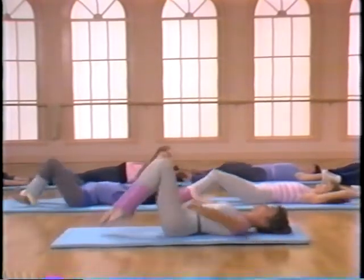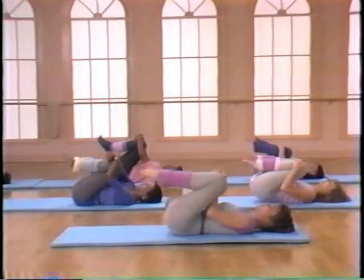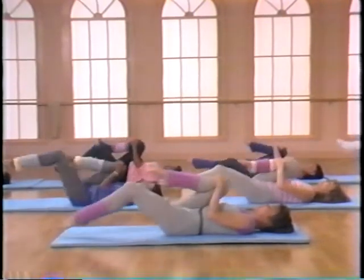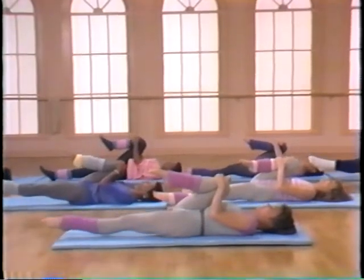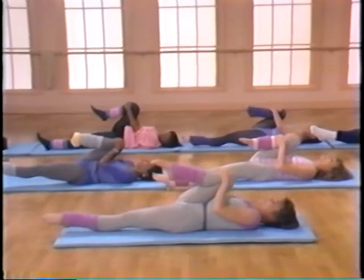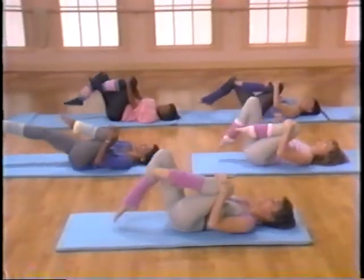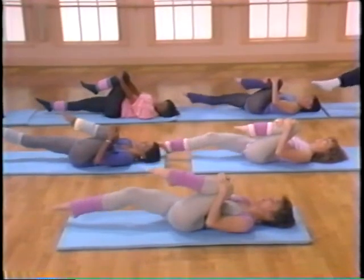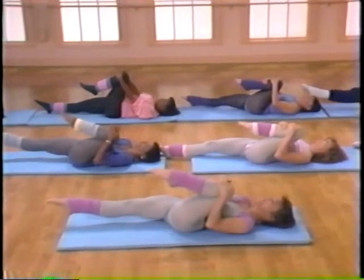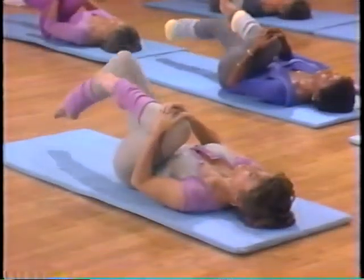Now hug both knees into the chest. Put both hands on the right knee. Press it into the chest and extend out the left leg. And inhale. If it's more comfortable, put your hands behind the knee. Exhale. Pull that knee in. Hands on the left knee. Press it into the chest and extend out the right leg. And inhale. Exhale. And bring both knees in.